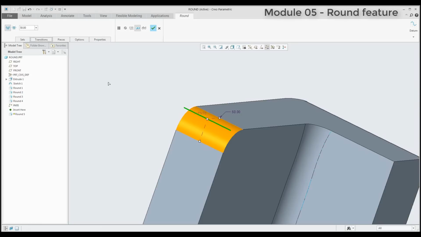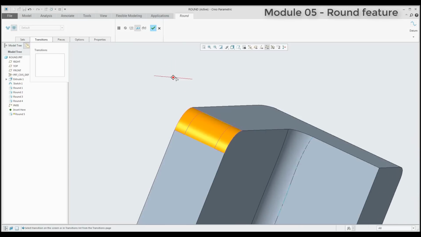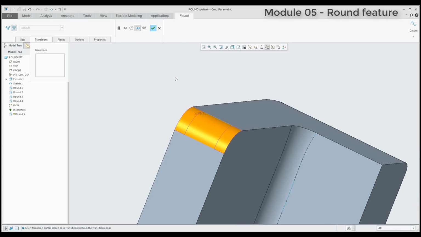Yeah, I'd like to speak more about the transition. So you can see here there is a transition tab. And over here is the icon to switch to transition mode. So if I go here, the system will show me that the end of the round feature is based on some transition on the left side or right side.